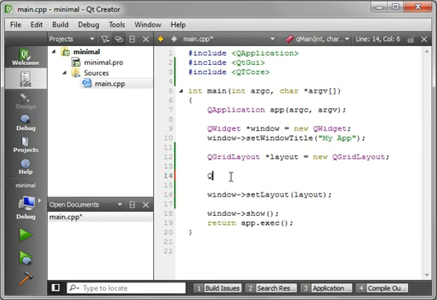And let's make a QLabel. Call this label 1. New QLabel, and we'll say the text of that should be Name.